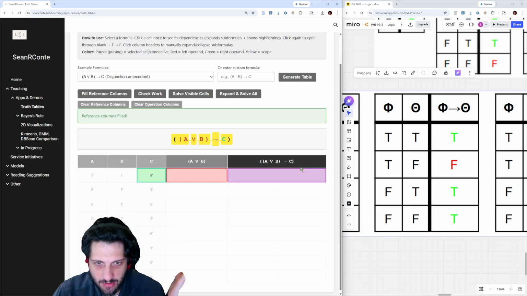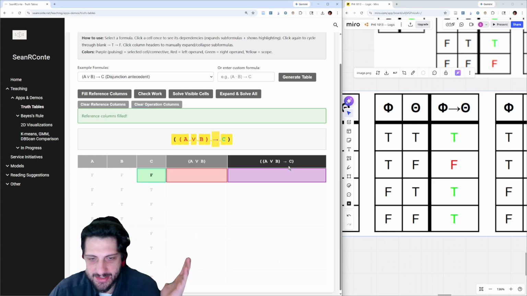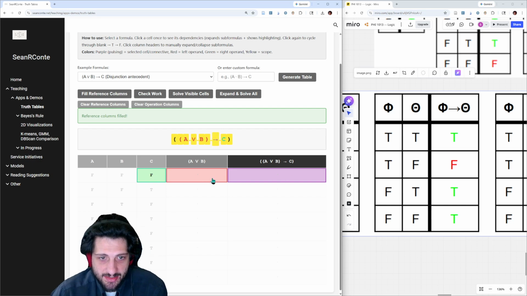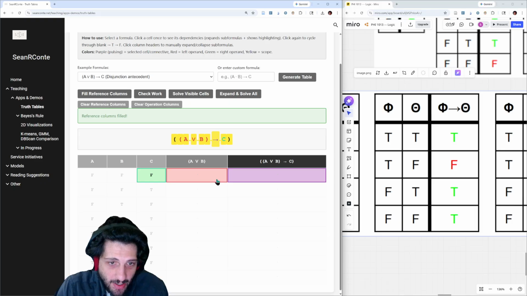So I can click in and say, okay, deciding whether "if A or B then C" is true depends on figuring out: is A or B true? And is C true? But in this case, I need to figure out the red part first, right? I can never solve a purple thing if I have a blank spot where it's pointing. The only way to answer these questions is if I actually know the values of what I'm looking at. So I need to figure out the red blank first.